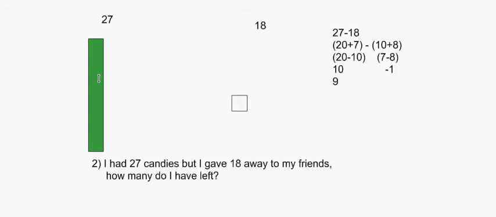And so we have a 10 rod plus a negative 1. So 10 minus 1 is 9. So 27 minus 18 would be 9. Students have to be able to understand this, getting a negative number here, for trying to take away a number from another number that's smaller than it is. But once they have that, it's another strategy that students, it's not uncommon for them to use.